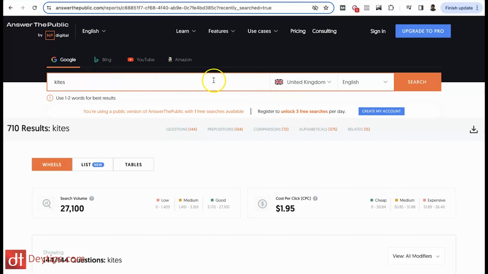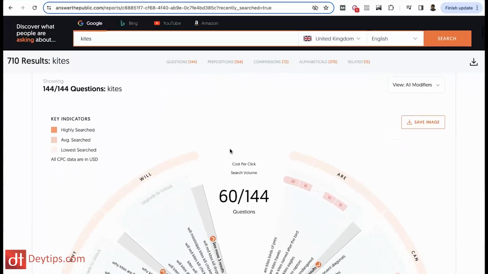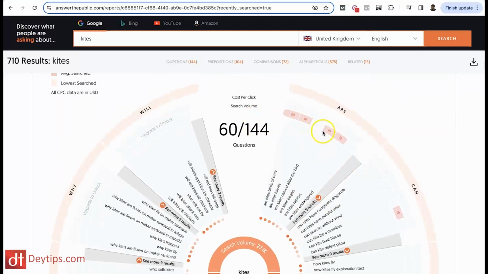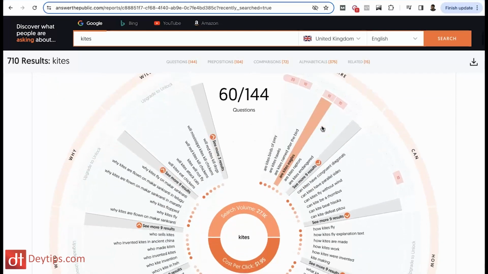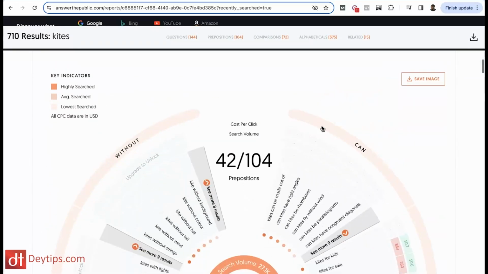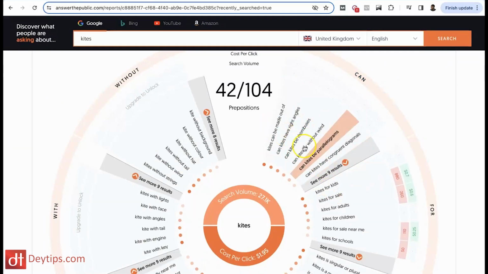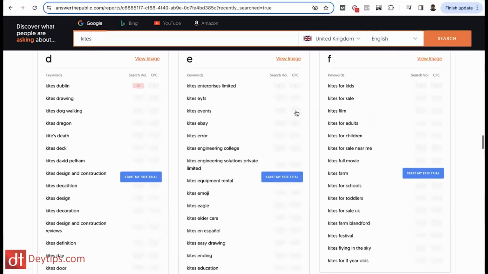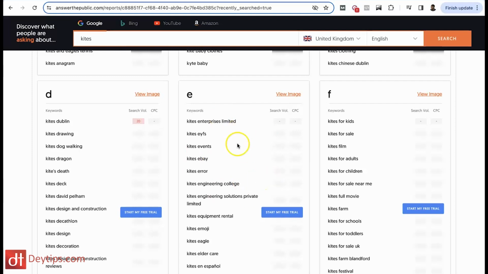So I searched for the same keyword and search, and I made sure that I was selecting Google here as an option. And then when you scroll down, it gives you some suggested keywords, and you can see the popularity of these search terms as well. And it gives you an array of long tail keywords that you might want to use and add on your website. Now, this is the free version. So if you scroll all the way to the bottom, you will notice that there is some data behind this paywall that you won't be able to see, but they do give you a free trial that you can utilize as well.